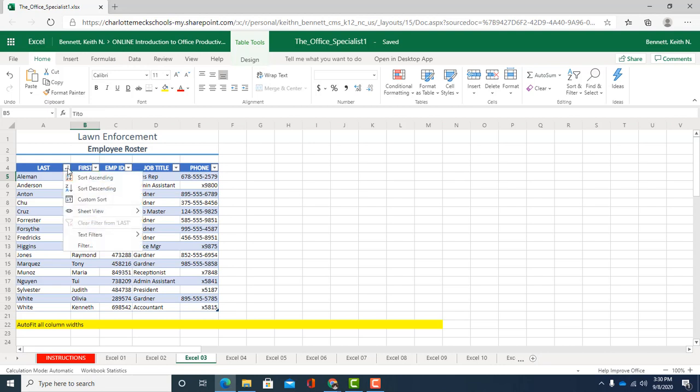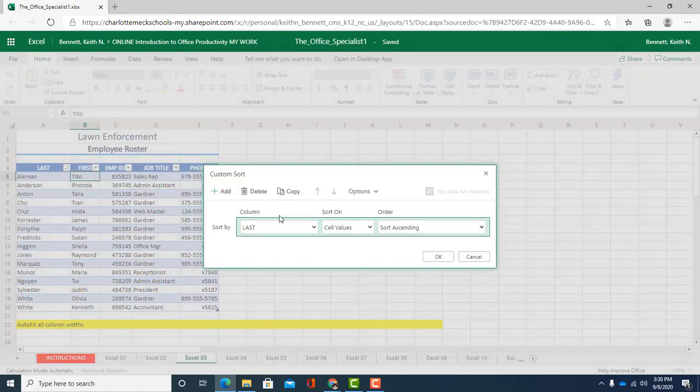Here you can come over here and click on this arrow, but then you see where it says custom sort. I want you to click on custom sort, and it's asking you, how do you want to sort this?